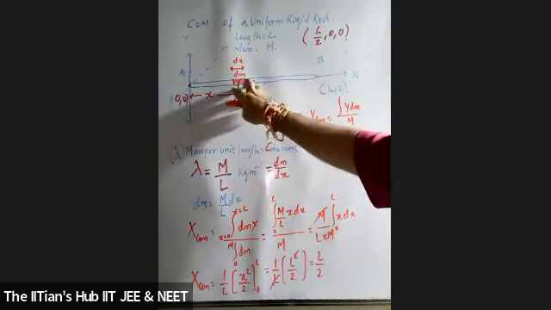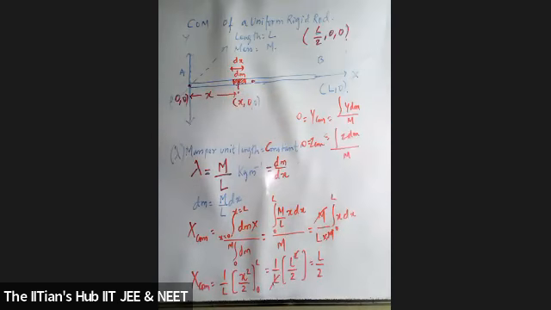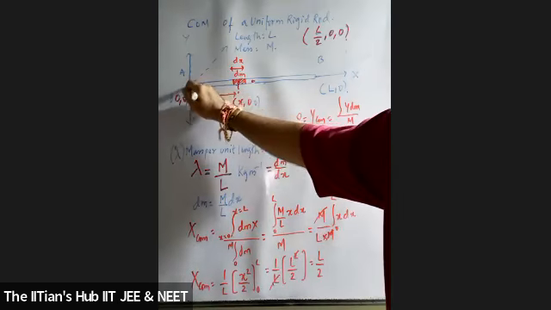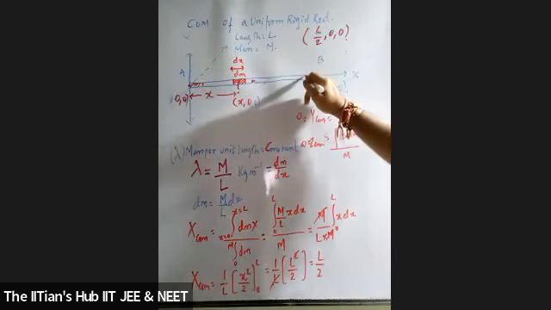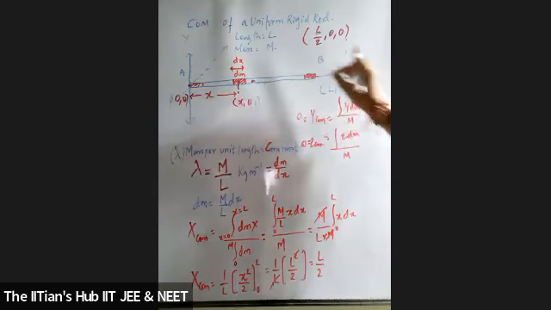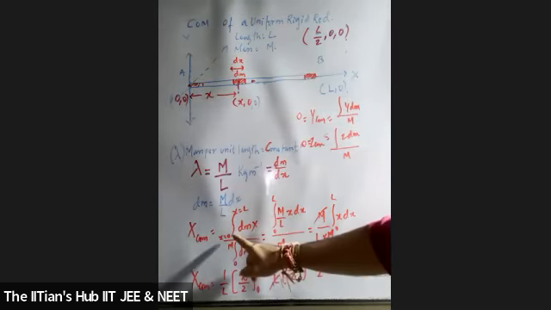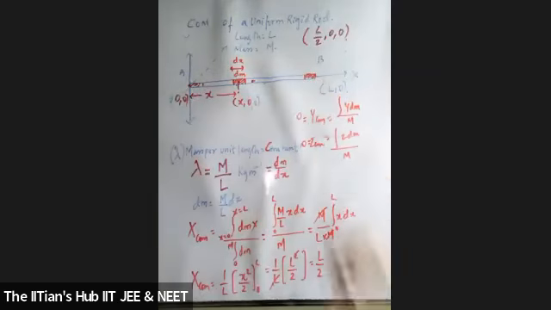और ये जो dm है मैंने यहाँ से शुरू, यानी मैं dm को यहाँ से ले रहा हूँ students, और 0 से लगा के कहाँ तक जा रहा हूँ? From here I'm taking it closer, away from away, and finally I'm taking it to what? To L. I'm distributing the mass throughout the length. That's why my lower limit is x equal to 0, and upper limit x is equal to L.